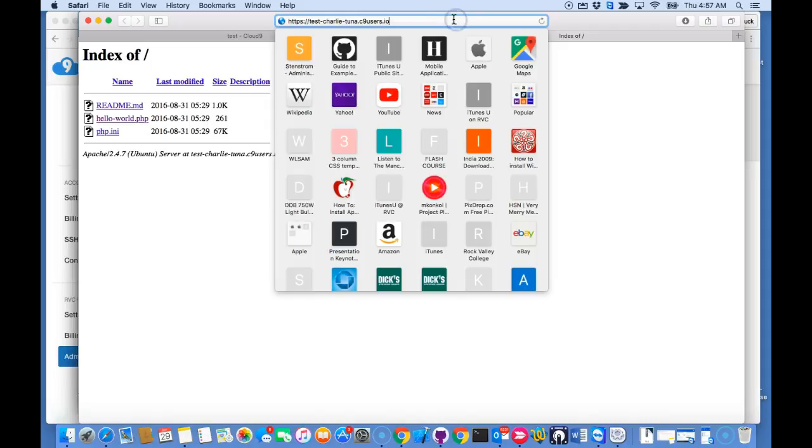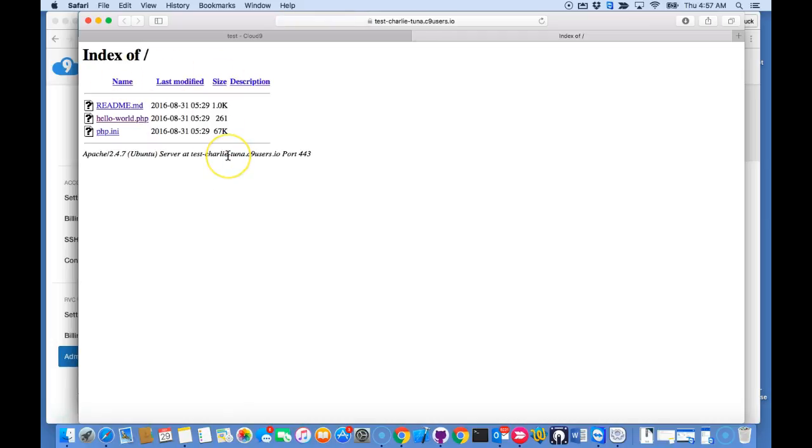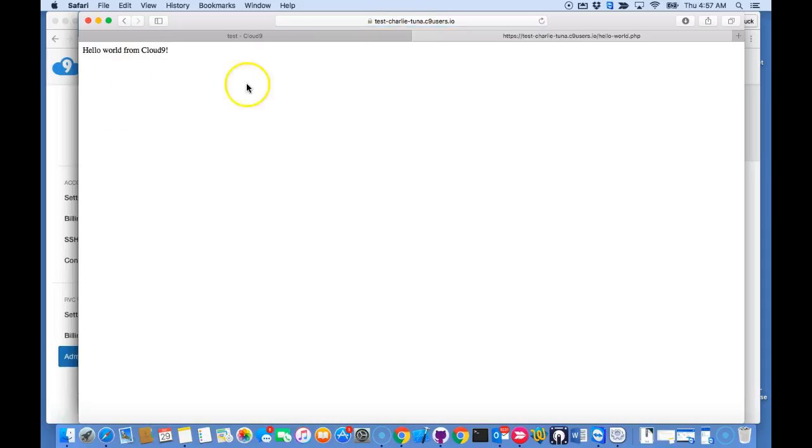Now my web server for my username here is, this is the name of the project, by the way, the workspace test dash, and then username .c9users.io. So that's the format of yours as well. So you'll notice the root of my Apache web server and all the files that are in there. The one I'm wanting to look at though is this one here. So if I click on that, it shows me that file.